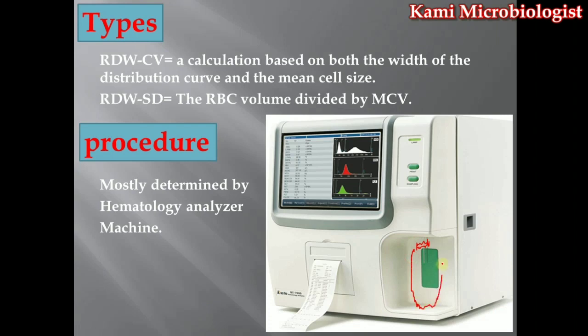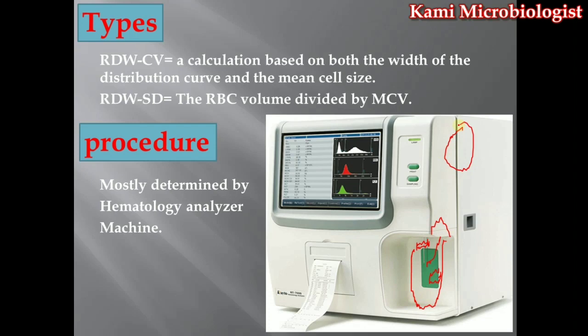This is, let's suppose, the tube. So we will dip the needle into the tube that is filled with blood. Then we will press this button. Once we press the button, it will take the blood, and this needle will enter into the machine. After that, after 5 minutes, it will give you the report.